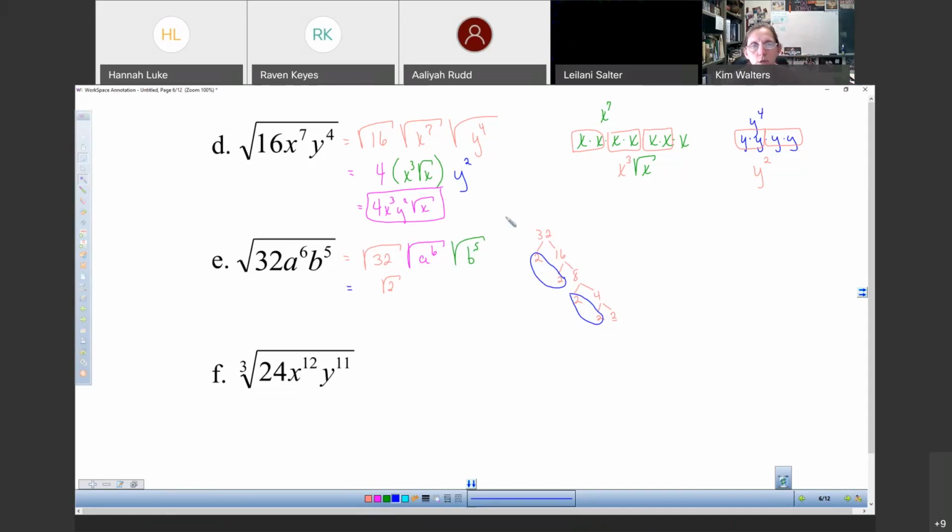Okay, so I'm going to pause for a second and ask you to go back up here and remember, I had 1 pair of x's, 2 pairs of x's, 3 pairs of x's, that was going to be x times x times x, or x to the third power. So this is actually 2 times 2, which is actually 4, and then my square root of 2. All right. So 2 times 2, I like the way somebody wrote that one. That one's good. It is going to give me 4, 2 to the second power, however you want to think about it. But it's more than just 1, 2, because I've got 2 pairs of 2s.